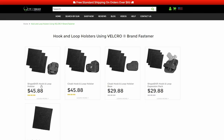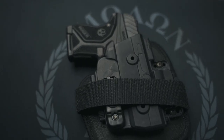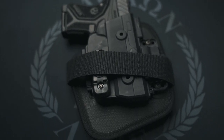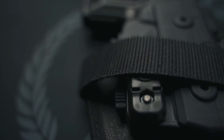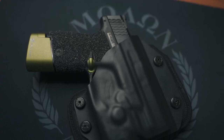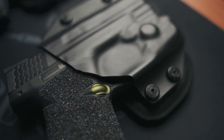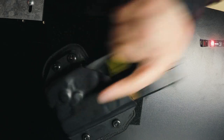If you're on the fence between the ShapeShift option and the Cloak series, here's the breakdown: the ShapeShift is good if you have a gun with no accessories or customization, and if you may want to adapt it to expansion packs like an inside-the-waistband holster, shoulder holster, ankle holster, and more. If you have a plain pistol and may have a light or accessory that they have an option for, go with the Cloak series. Those shells are swappable, so if you sell your gun and get a different one, you can just order a new Cloak shell and you're covered.